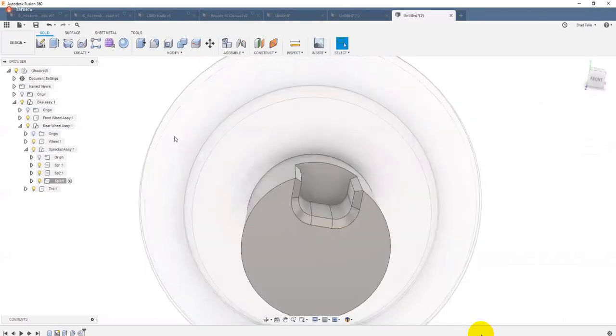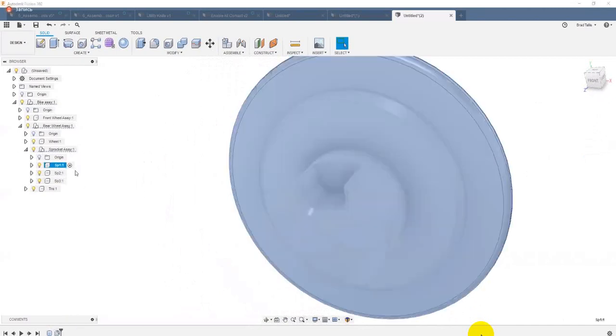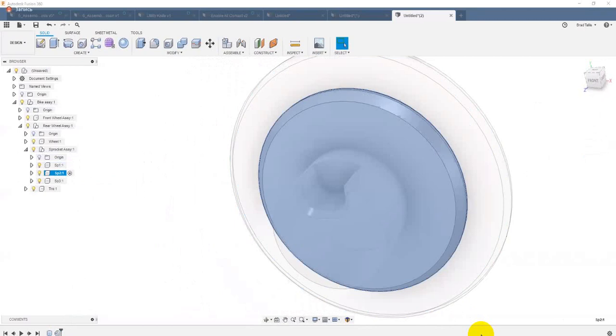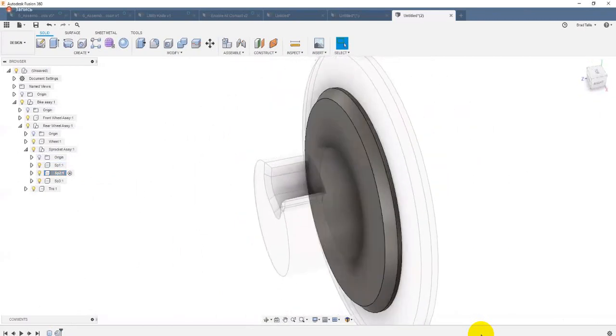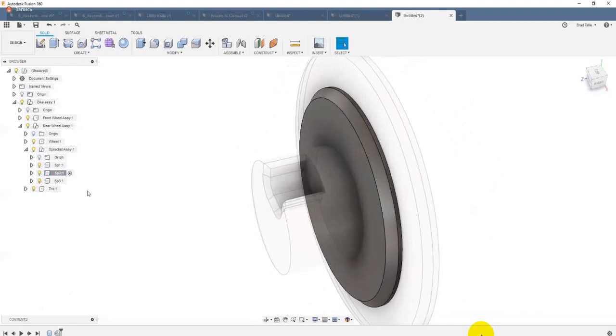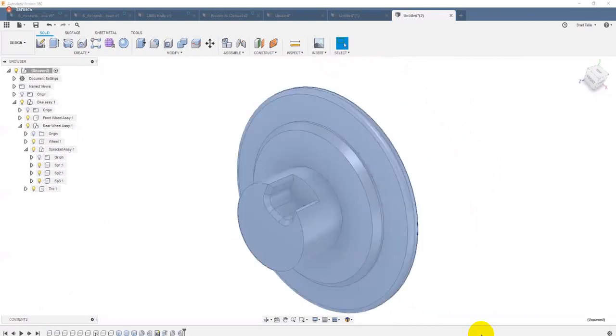Okay, so notice the timeline for sprocket 3. Notice the timeline for sprocket 1. Notice the timeline for sprocket 2. Okay, very simple. I know I'm looking at this particular component, and these are the two features I have to do with it. Now, if I go to my top level and activate it, notice how lengthy my timeline is.